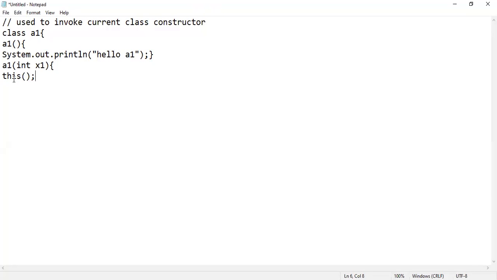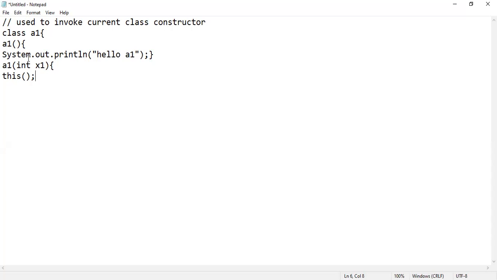So I am having two types of constructor: one is the default constructor and another one is a parameterized constructor. And by using this keyword in the parameterized constructor, I am calling the default constructor.